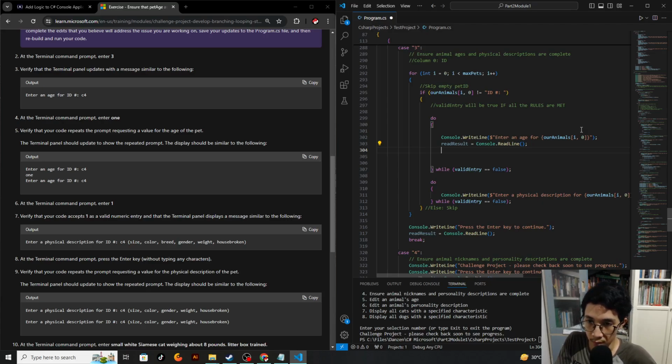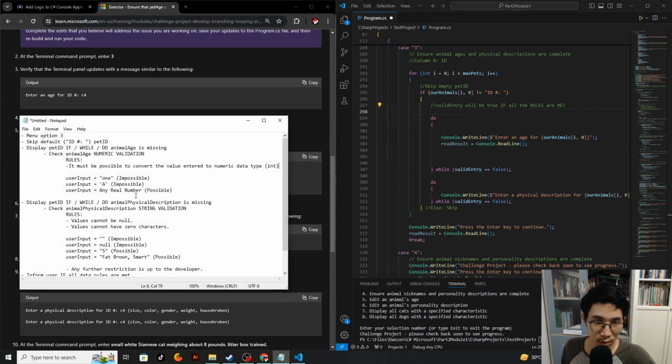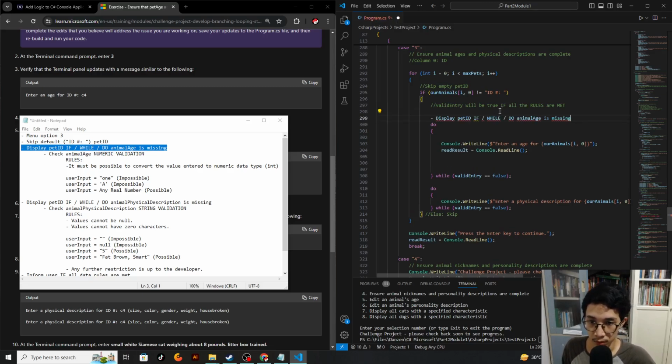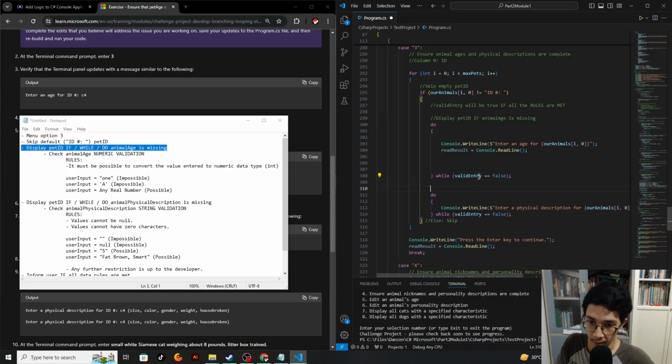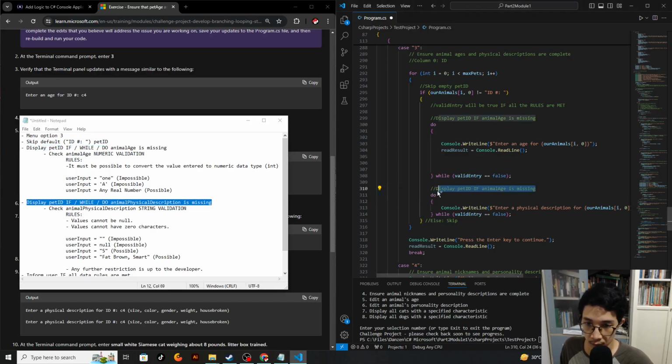So this one is for display pet ID if animal age is missing, and then the bottom one is display pet ID if animal physical element is missing.